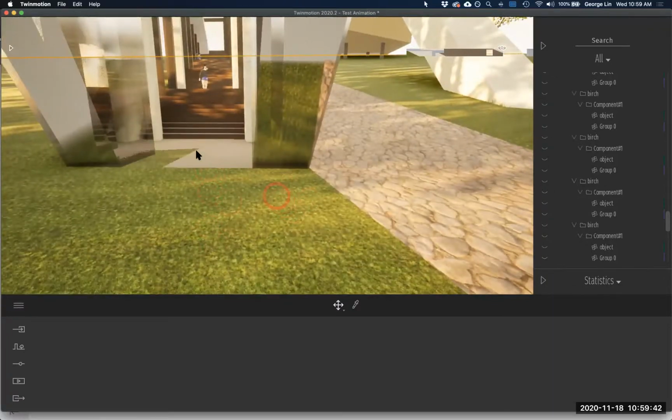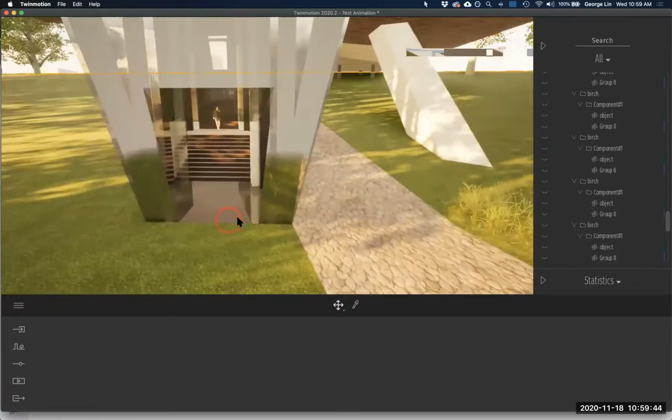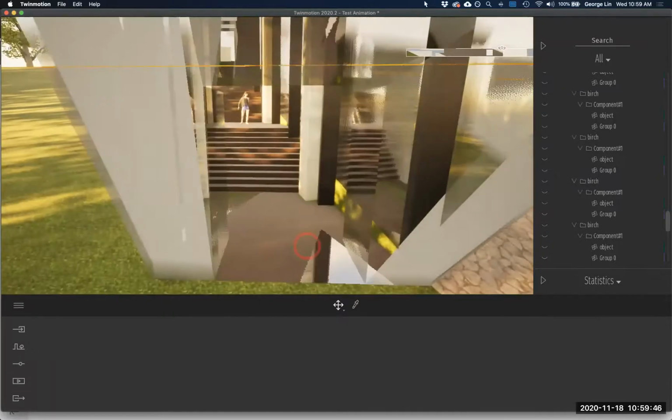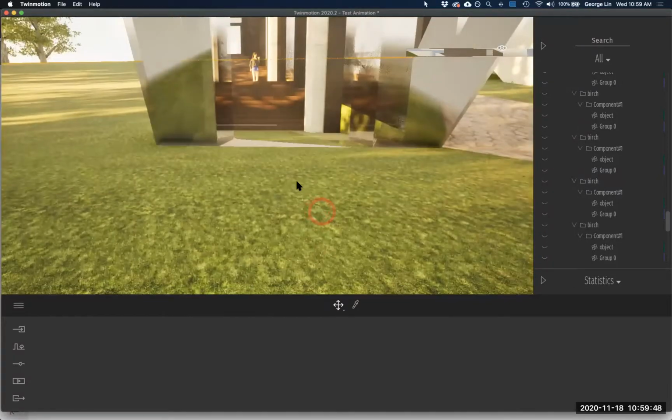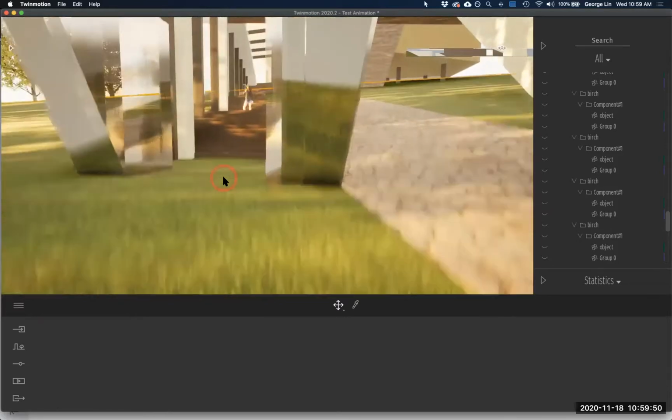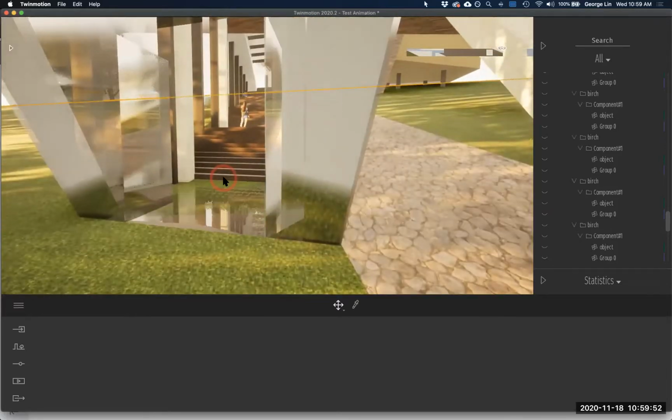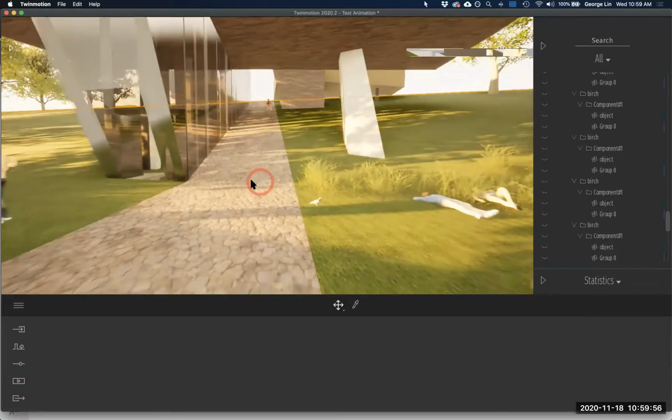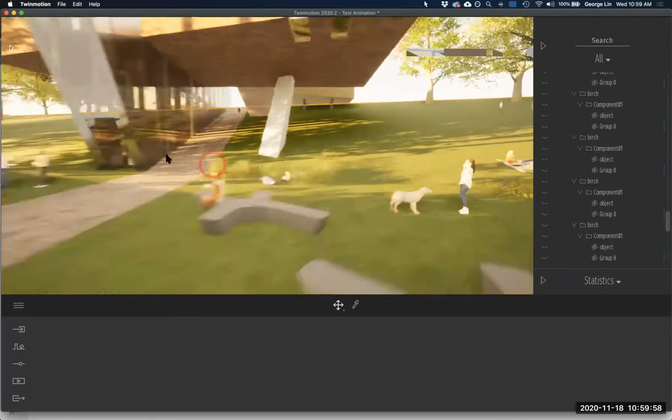Glass and grass, and they're just flickering. So this is where it becomes problematic. I'm not gonna fix it right now because I will have to go back to SketchUp, load it back in, and so on. I'm gonna ignore it by trying not to go there, okay? So that you won't see it.